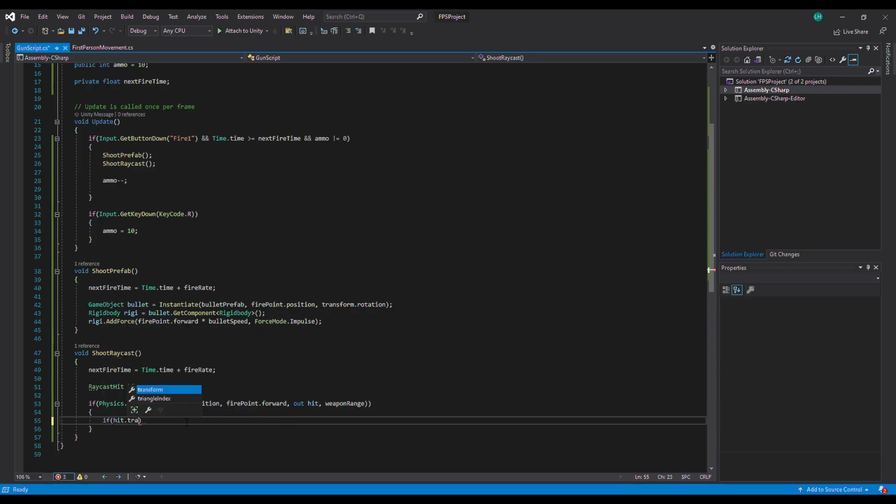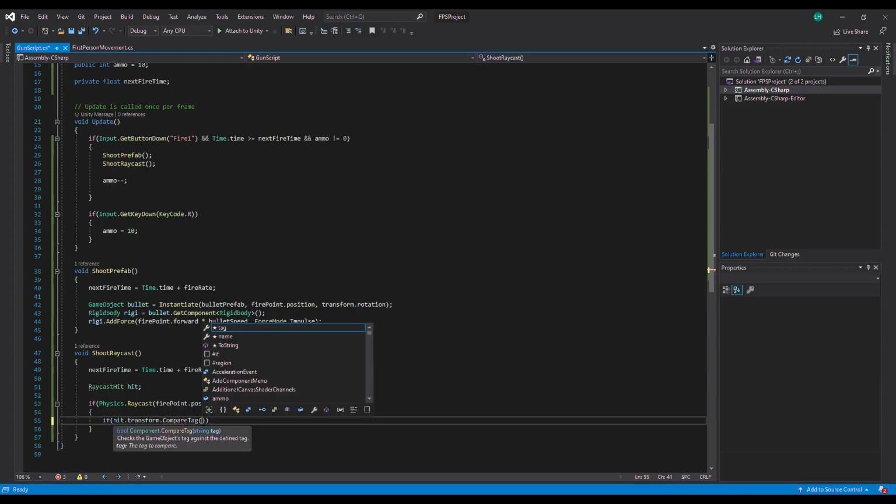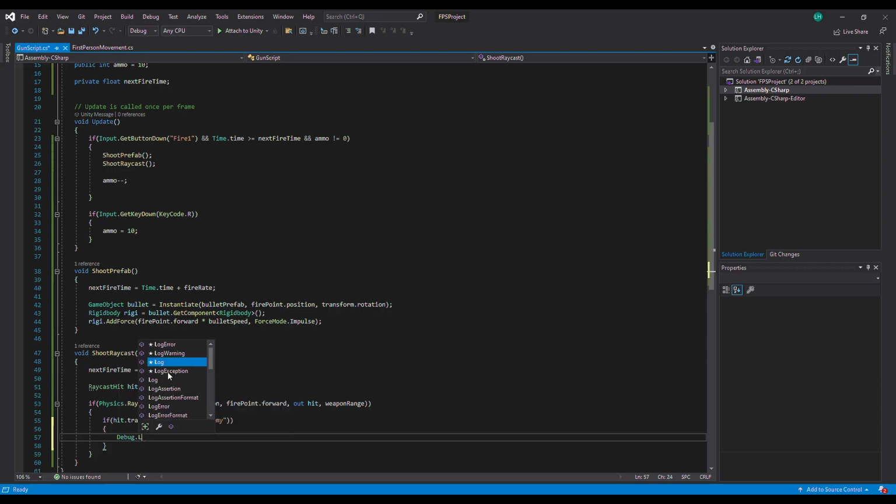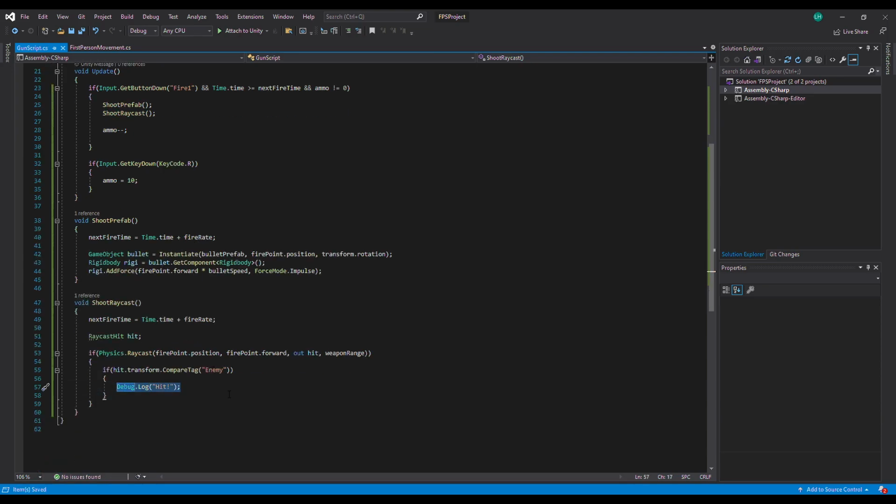Find another if statement here. We'll say if hit dot transform dot compare tag is tagged enemy, we will debug dot log it. And debug.log, I've talked about it in another episode, but I'll talk about it here. Debug.log is very handy because it will allow us to debug things to the console so we can read it. If any of these if statements are wrong, if my logic is wrong and the compiler doesn't throw an error because the syntax is correct, we can use debug.log to figure out where exactly we're falling short.